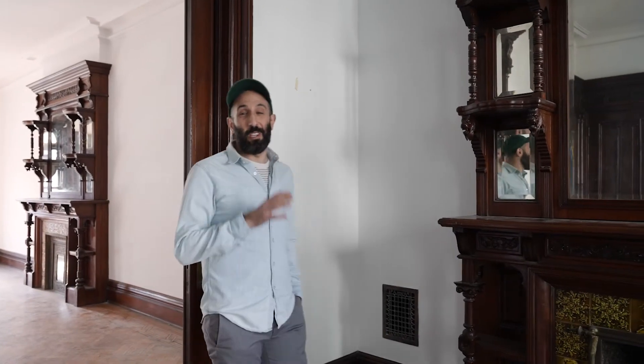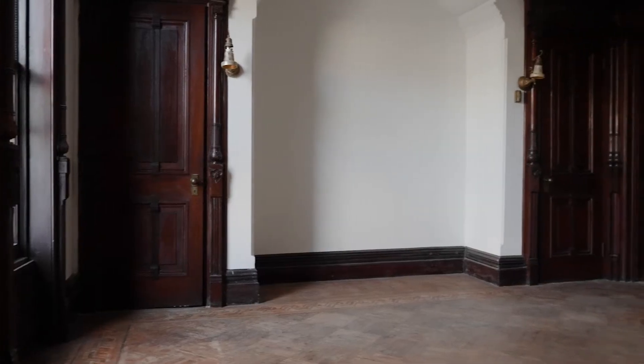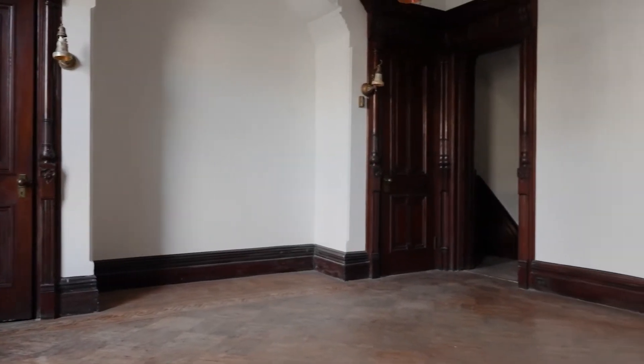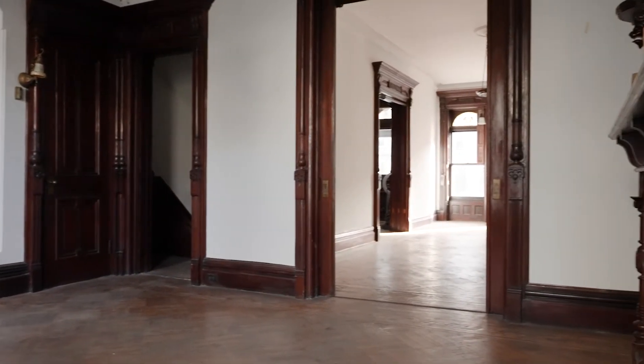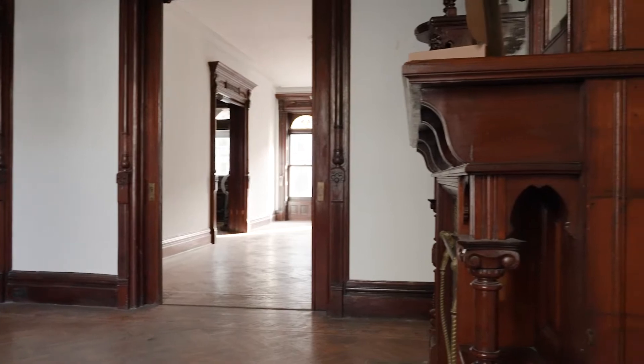The room in the house that you'll probably want to redo is the kitchen. For us, the kitchen is the most important space in the home, and it's usually where the higher end of your budget will be going in a renovation. One thing that's high on our clients' list is opening up the kitchen area to the living area and creating a fun entertainment space between the living room and the kitchen.